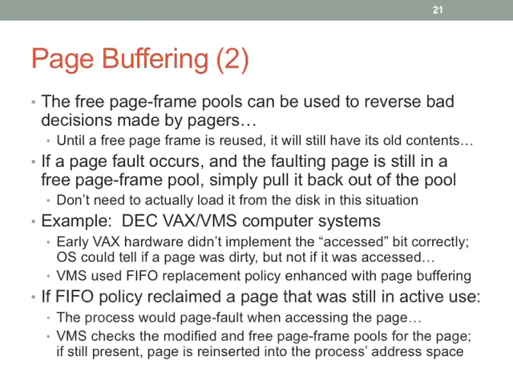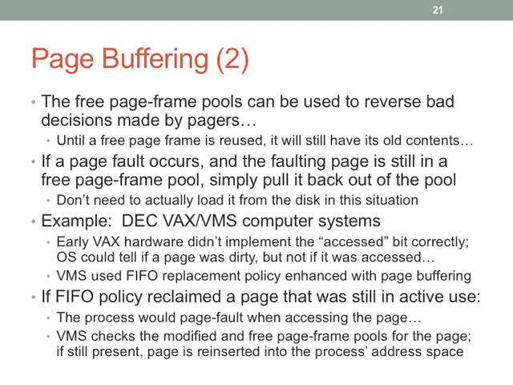But it had a page buffer, so that if FIFO said, you know what, I think that this page is ready to be evicted because it got loaded a long time ago. I don't know if it's been accessed because I'm blind in that way. And it finally gets to the front of the queue, and VMS says, okay, it's time to evict you. Well, it's put into a pool, and if the process turns around and tries to access it again, it can be pulled out of the pool. Okay? So this was an approach that was used to mitigate the generally disastrous policy of FIFO in a real operating system. So it's one of those interesting details that this page buffering can actually be really helpful.